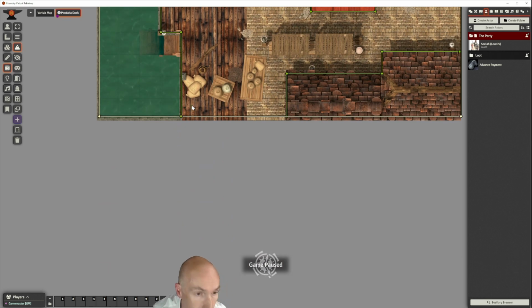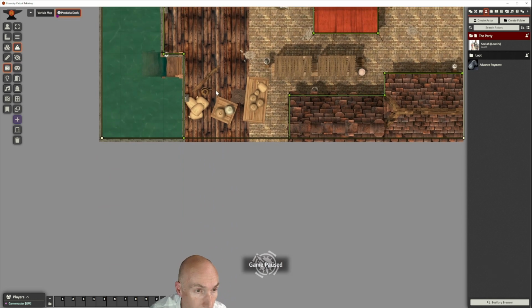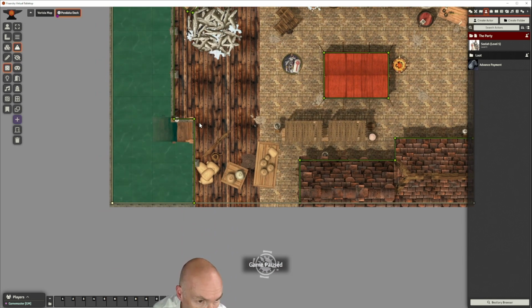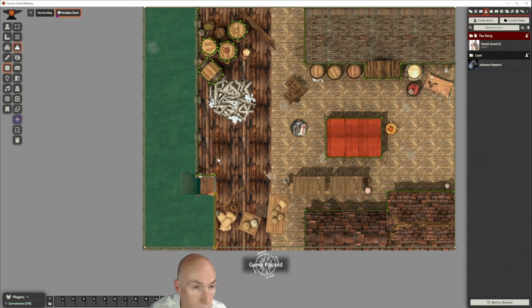Down to the end. But we have steps going up, so let's change this one. We're selecting it, hovering over it, grab that, bring it down, and we've got a nice gap there. So we said we wanted a one-way wall.